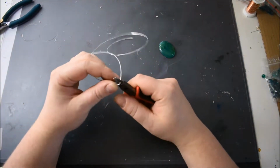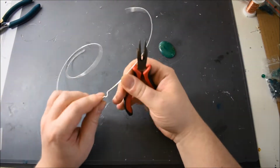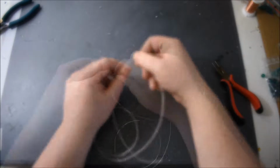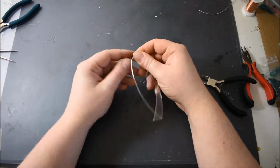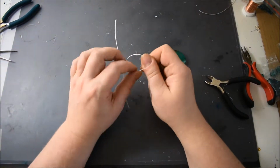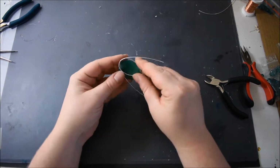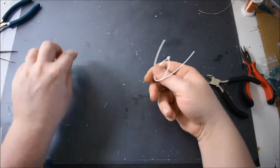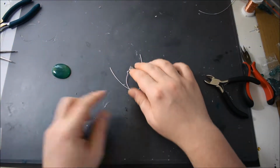First, you make a hook where you want the hanger to be later. Then, start bending the frame to the shape of your stone. At the bottom, you want the two wires to overlap a little bit. Make sure the frame will fit the stone, and then slide your hanger into position.